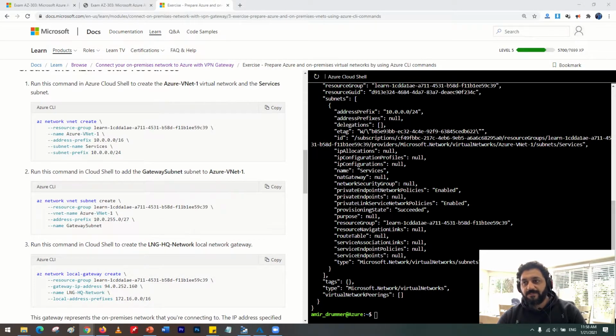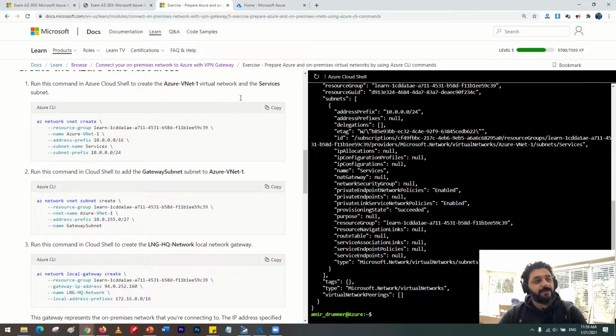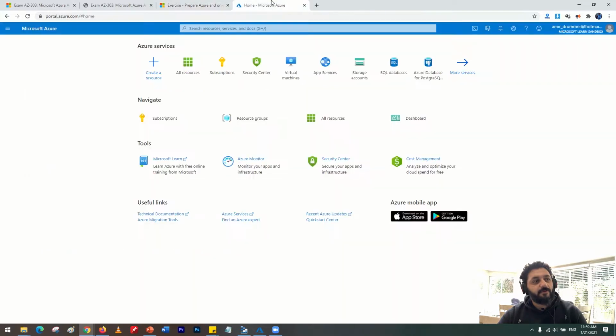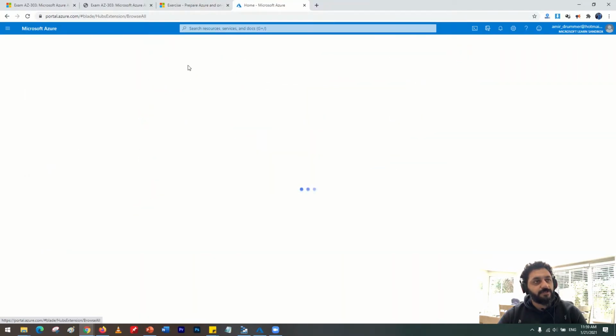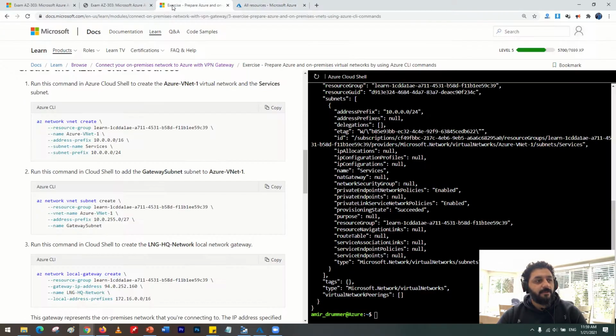And I'll show you something nice here. So we'll open this tab. I logged into portal.azure.com. Okay, this is how the Azure portal looks from the web. As you can see here, that's my login, Microsoft Learn Sandbox. It's already activated. I'm not paying for anything. It's just temporarily activated because we're doing this exercise now. If you go to the home page and all resources, this is where you're going to see I didn't come here yet, right? I didn't create anything myself. However, you can see the virtual network that we just created. You can see it here. Okay?